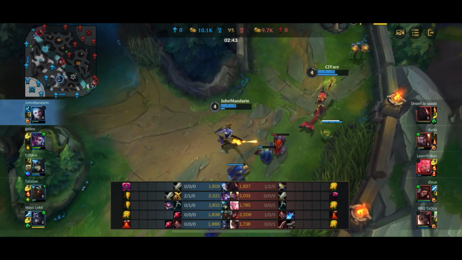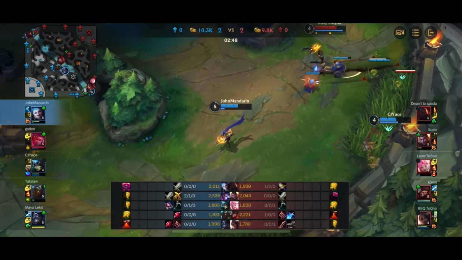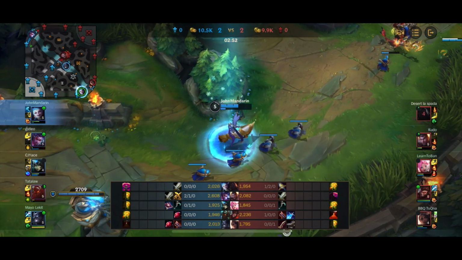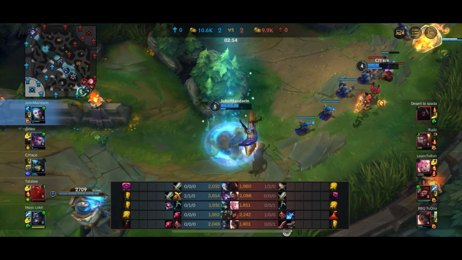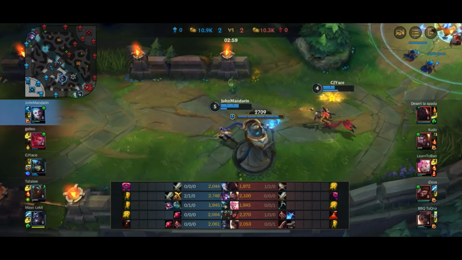Unfortunately, this Seraphine and this Samira, they refuse to use summoner spells for some reason. It's honestly insane. If I were them, I would be scared into using my flash or my heal or whatnot long ago, but they are just holding on to their summoner spells. I don't know what's going on.